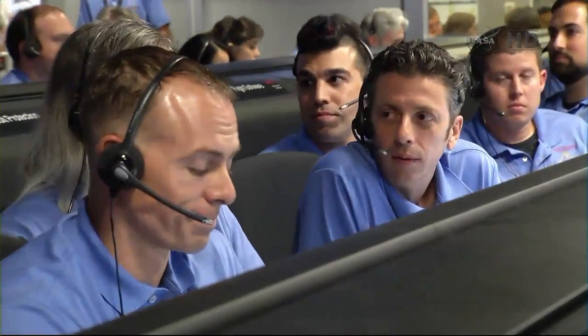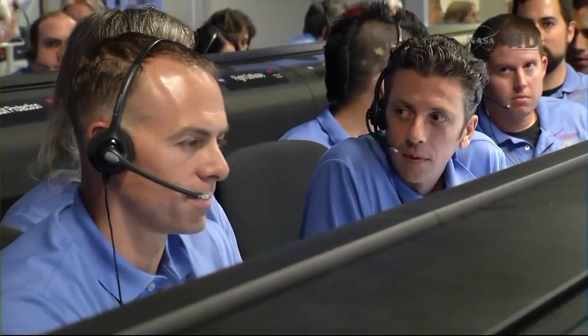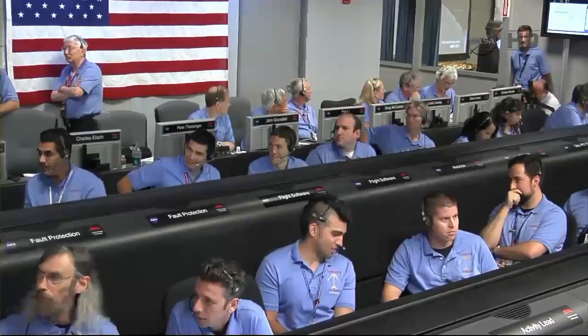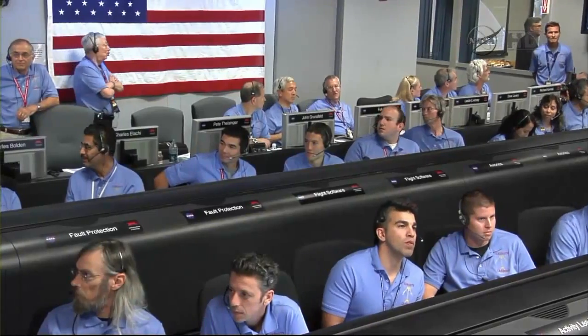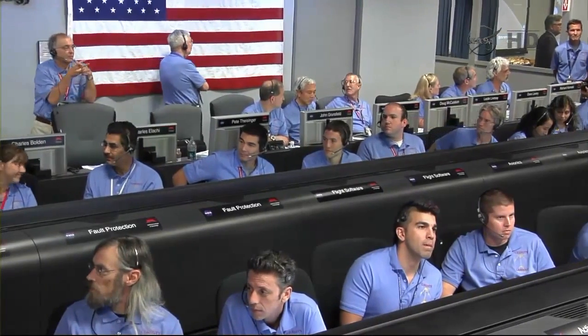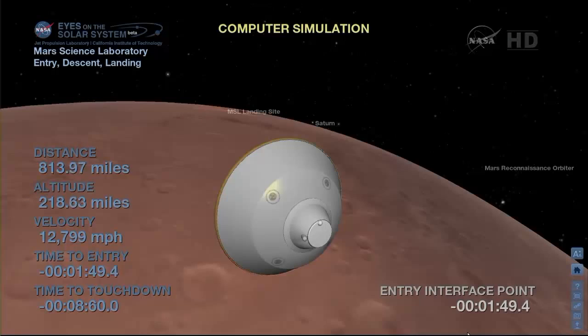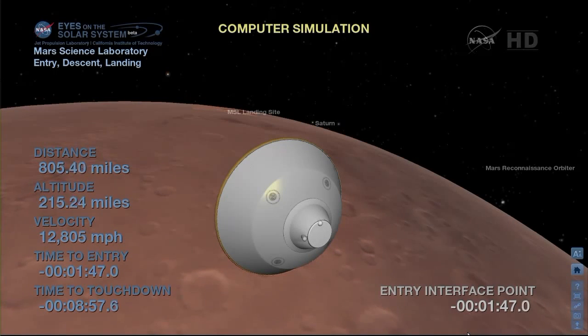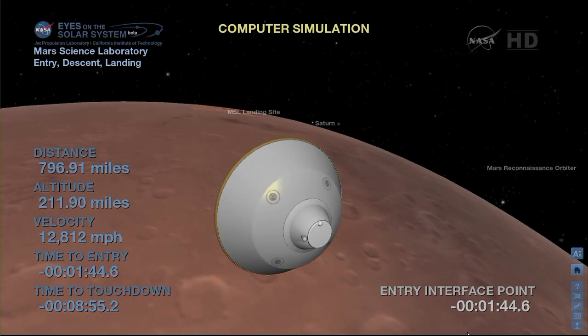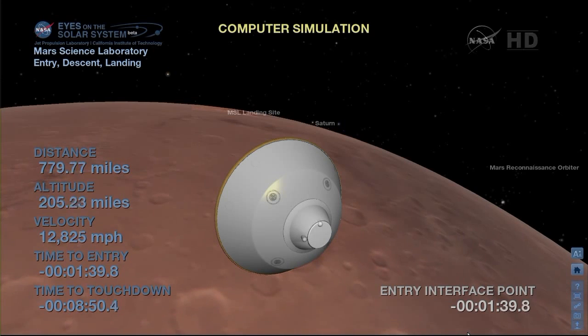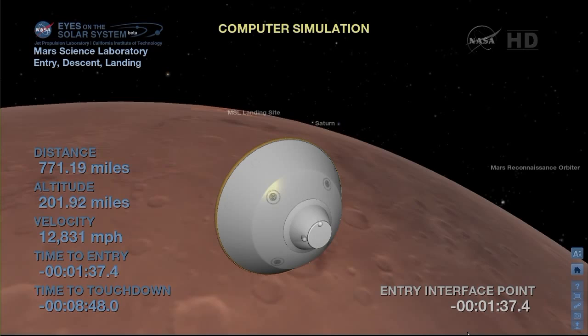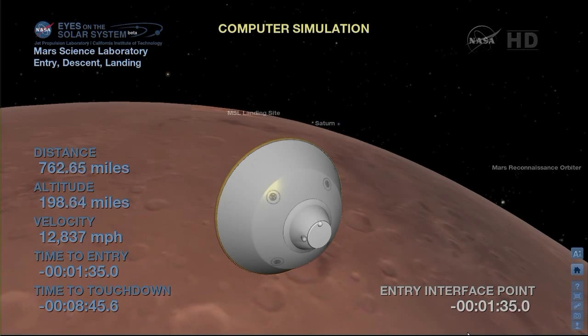We have 228. It's right on top of 227. 2 minutes to entry. The EDL team is reporting that the latest runouts, which is using the latest nav, our best guess of where we are, show us that the best guess of our landing target location is about 232 meters from the landing target. So, looking good so far. We're continuing to receive heartbeat tones. Everything looks good. We're about 90 seconds from entry.